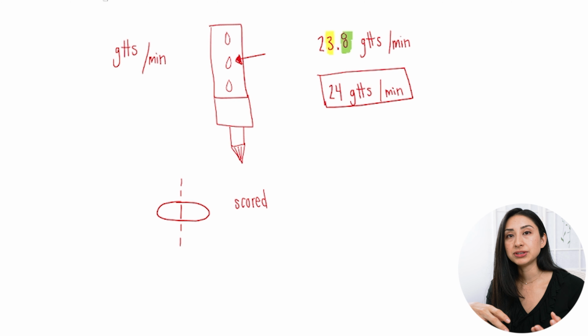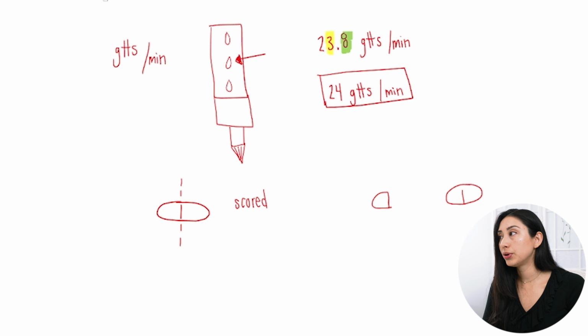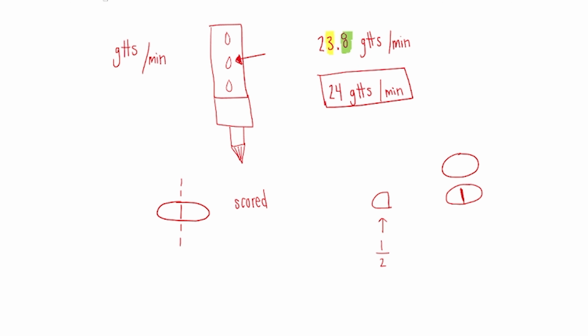You're not going to cut it in more than that, because that's dangerous. You shouldn't cut it more than half because you might not get a precise value. So with scored tablets, the rounding rule is that you are either going to cut it in half or give the entire tablet. So your answer for these should either be a whole number, for example, 4 tablets, or it can be parts of a whole number, but essentially it would be in halves. So maybe I can give 4.5 tablets, which can also be written as 4 and a half. So that's another rule when you're rounding, when we are looking at tablets.